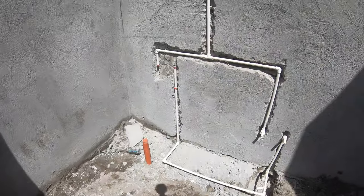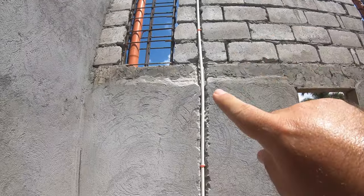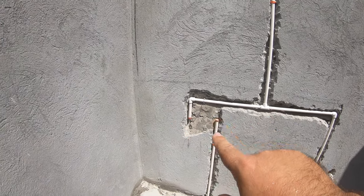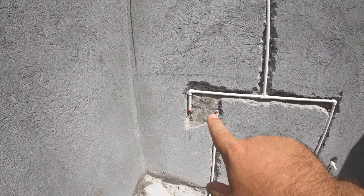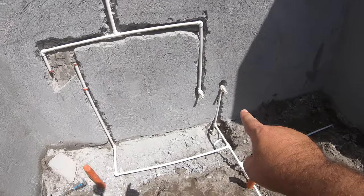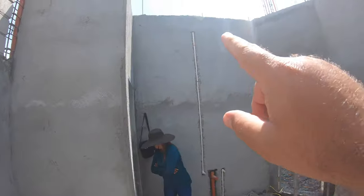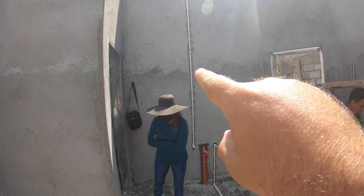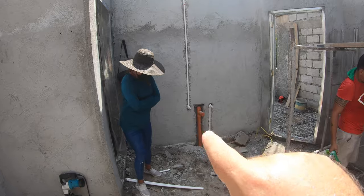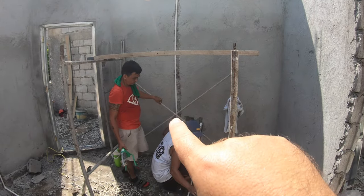Just take a look around at the supply lines in the master bath. So we got the hot water supply coming down from the solar hot water heater on the other side of the house. This is going to be the supply into the shower. Hot water supply to the tub. Other hot water supply coming right down behind Miss Emmy over here. And this is for his lavatory. Hot water coming down on this side for her lavatory.